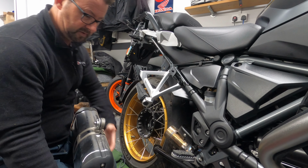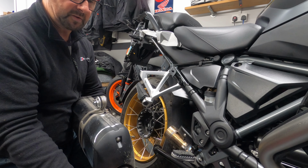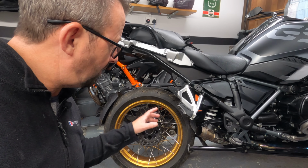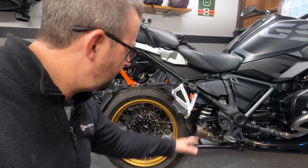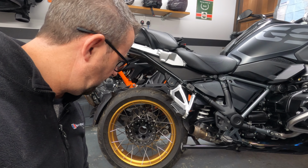So what we've got to do now is just remove all these bits from here, and then we transfer them to the new exhaust. And that only took a couple of minutes. So with all the stuff off, this is what we're left with, the exhaust valve down here. And with all the stuff off, it's not a bad idea actually to get in there and give stuff a little bit of a clean.